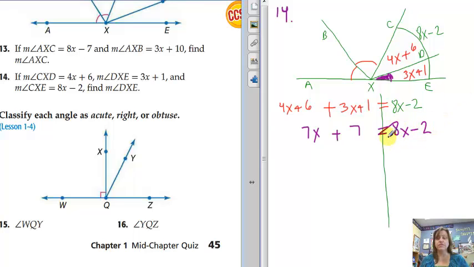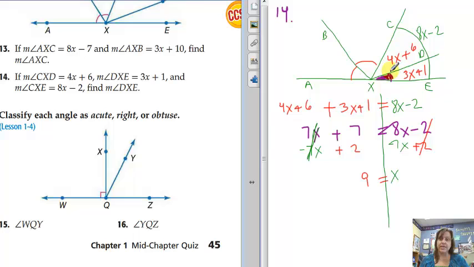Now, since most of our x's are on that 8x side, let's keep them there. Let's come to the other side and take away 7x's so they will cancel. Do it to both sides. And let's cancel those 7x's, and let's total these up to just make 1x. On the same line, I'm going to take care of the negative 2, so I'm going to add that in order to make that 0 out or cancel on both sides. So here we get to cancel the 2's, and on this side we get a total of 9. So our x value is 9.